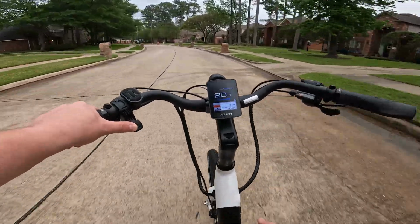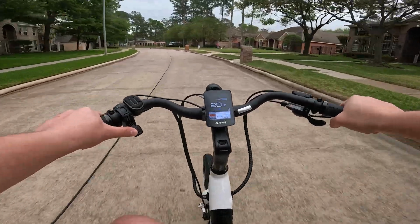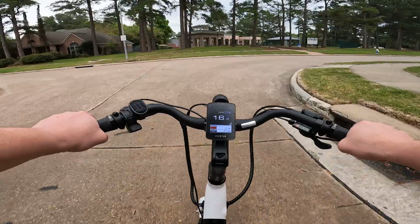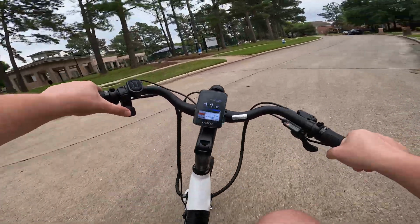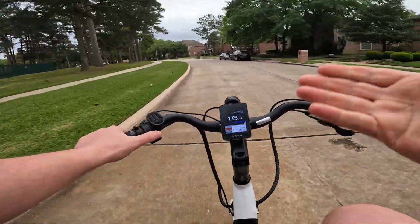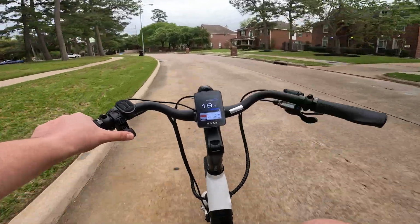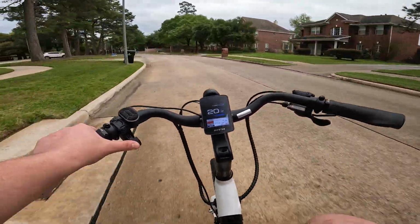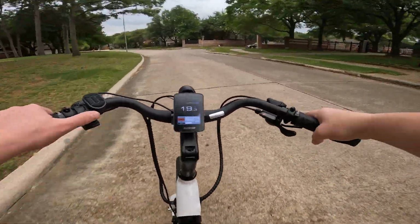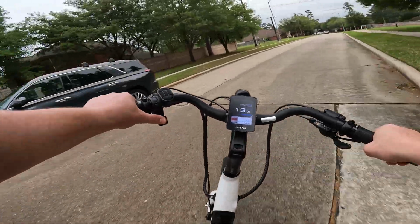And this step through is super low, as I'm sure you've already seen in the first half of the review here. Now, another thing that I like is when you let go of the throttle. So see, I'm pedaling and let go of the throttle. There's no gap in between the throttle and the pedal assist. Sometimes there'll be a little bit of a delay there, and that's not really a huge deal breaker, but it is nice to know that as soon as I'm doing one or the other, I'm getting power. So if you need to get yourself out of a sticky situation, you can do that.